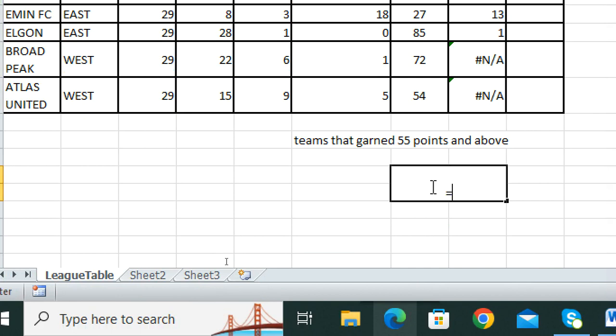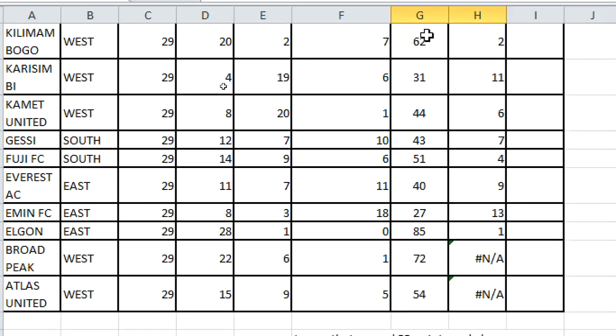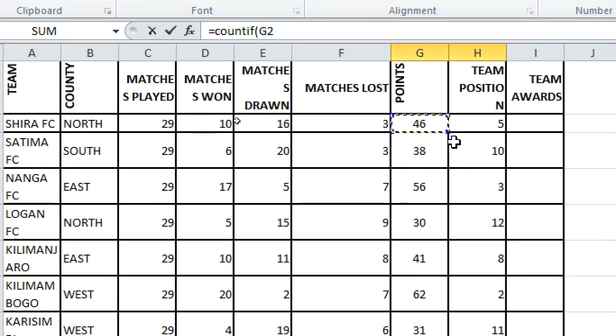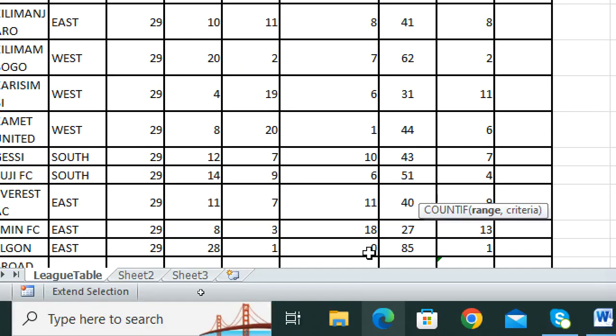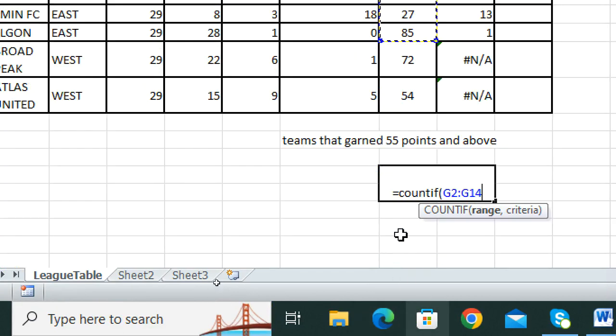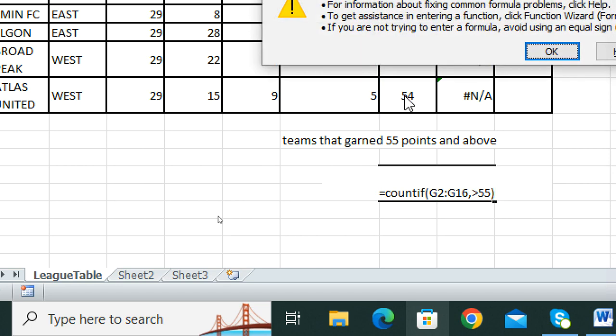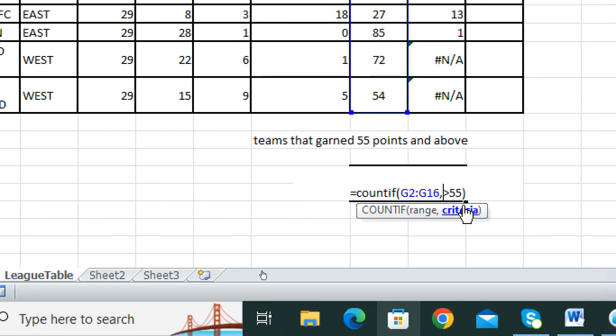So I just come to this point, equals COUNTIF. Then I want to see the points, where the points are. The points start there, full colon, up to the end of the points. Then comma, teams that gained 55 and above, so greater than 55, like that. This one should be under quotes.